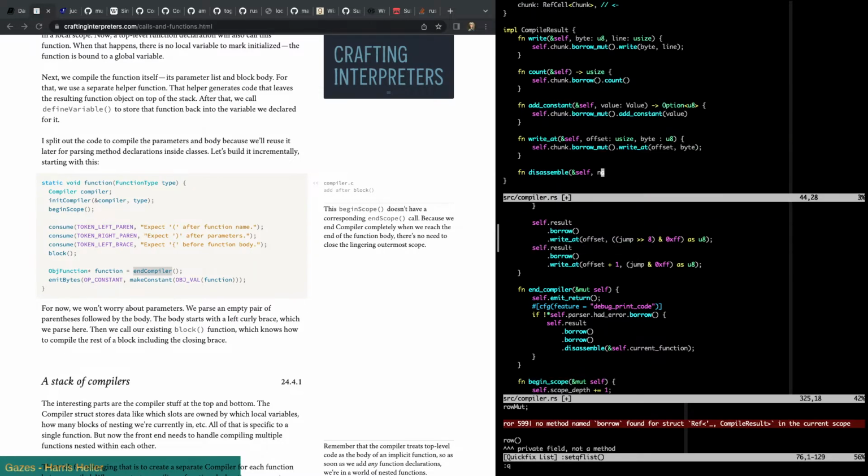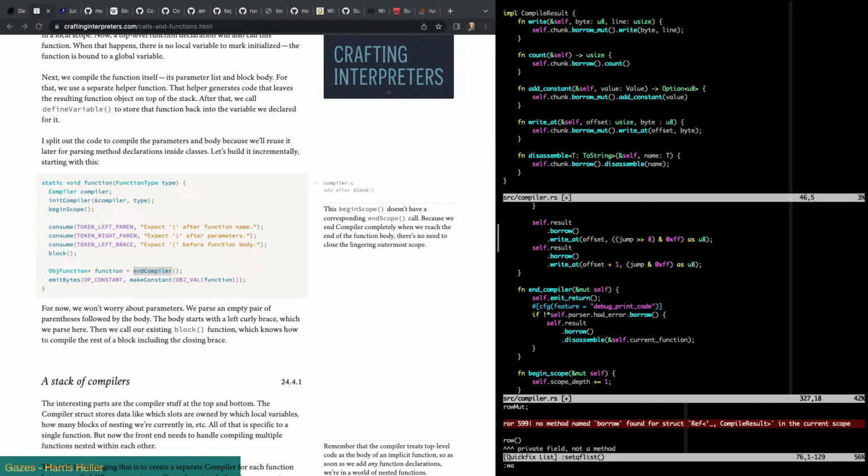Yeah, it takes a to-stringable thing. Okay. Yep, and it doesn't return anything, and then just self chunk borrow disassemble name. And I'll get rid of one of those.